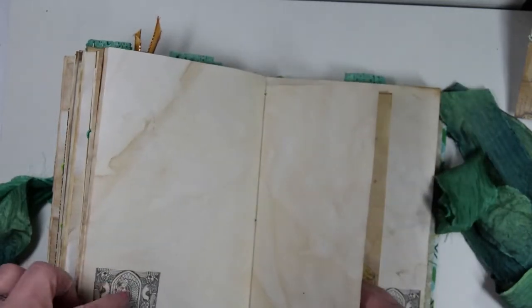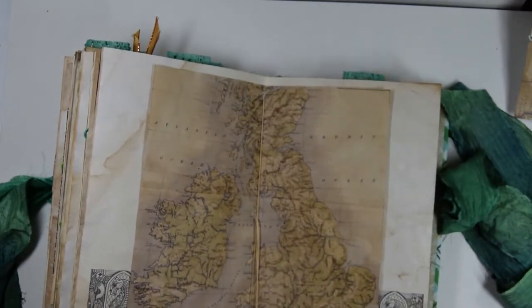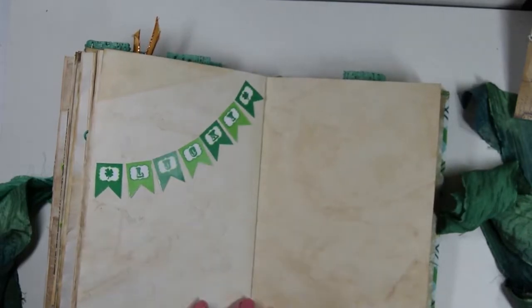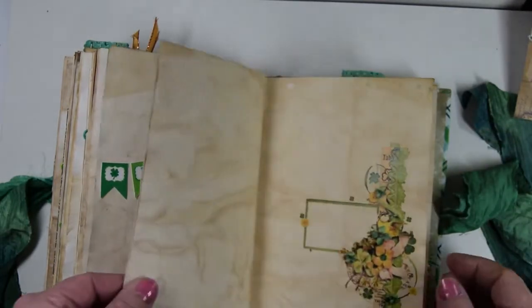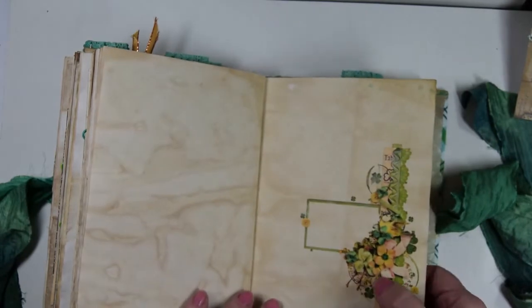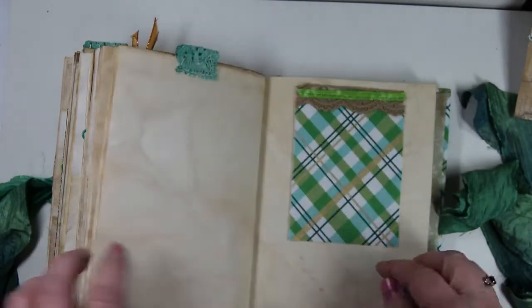There's some stenciling there, digital stamp. I put a map of the British Isles in the center of this last signature. And here's another one of those cool dragon Celtic images. This is from the kit as well, and I individually cut these out so that I could swag them a little bit. Missed a page. Just stenciling on there. Another image from the kit. A digital stamp from the kit.